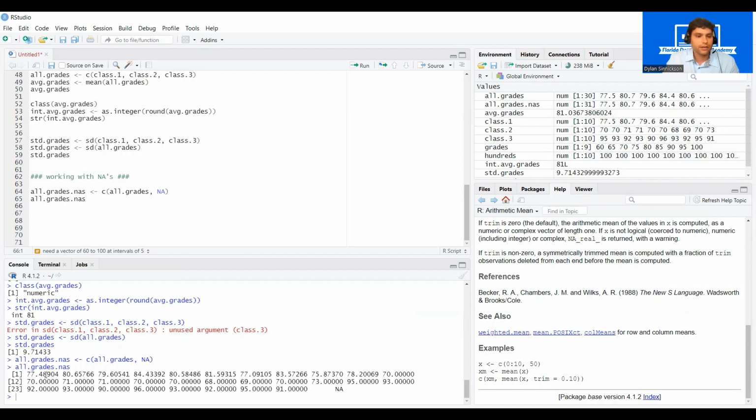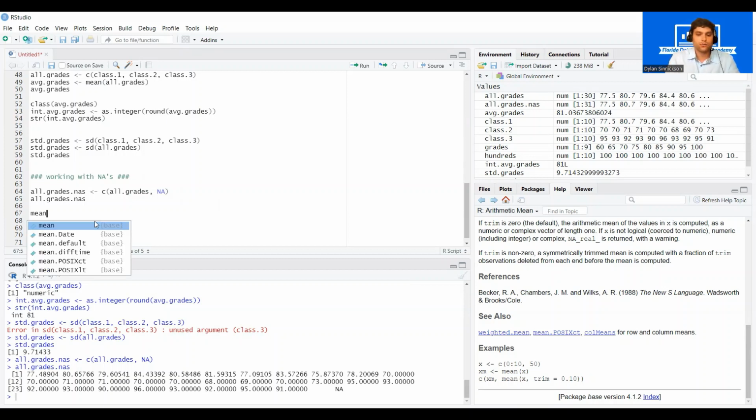So we have all the grades that we were working with earlier, and then we have this last grade, which is an NA. This is why I demonstrate this example with NAs: NAs are very common in all sorts of data sets that you'll work with in all different industries, and all the functions that are built in R interpret NAs differently.